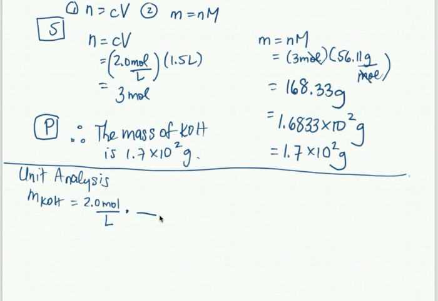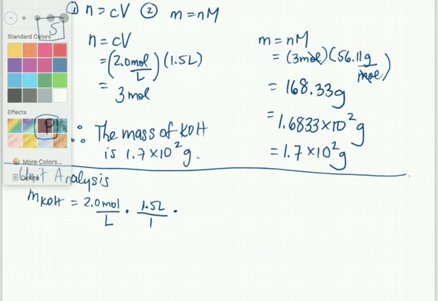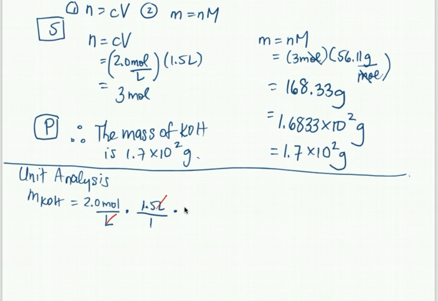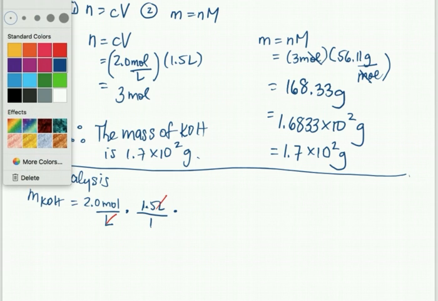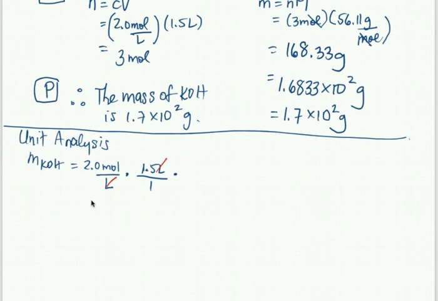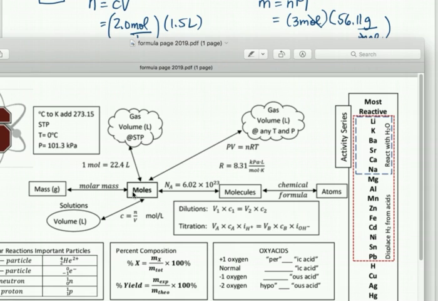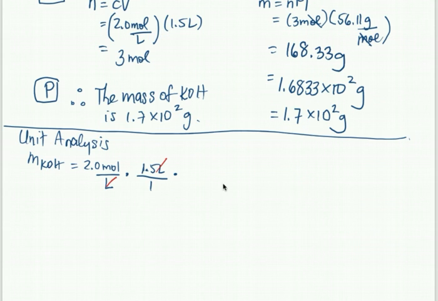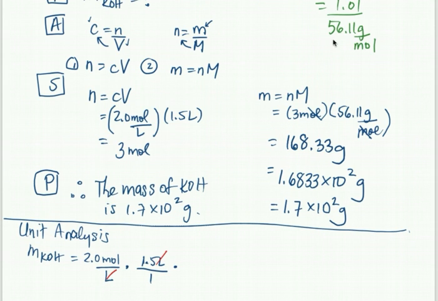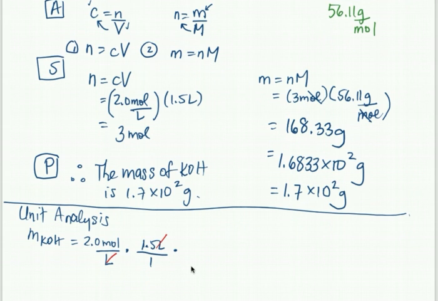So you have to determine where you're going to stack it. So you're going to put it at the top because you want the liters to be on opposite ends, I guess. So this one's at the top, that one's at the bottom. Okay, so from there, that'll nicely cancel out the liters. Okay, all right, and then from there, you're now at the moles island, okay? So you need to go to the mass island by using your molar mass. So we got to figure out how to put in our molar mass here. So it's 56.11. So I already have moles at the top, so I want to keep moles at the bottom.